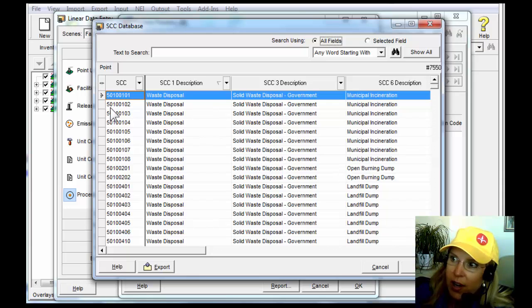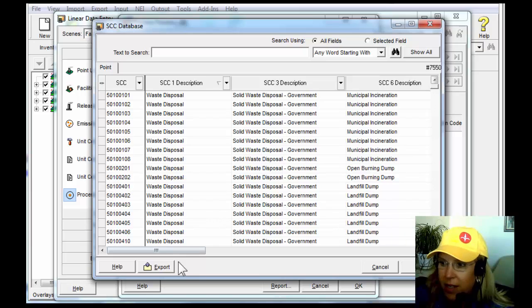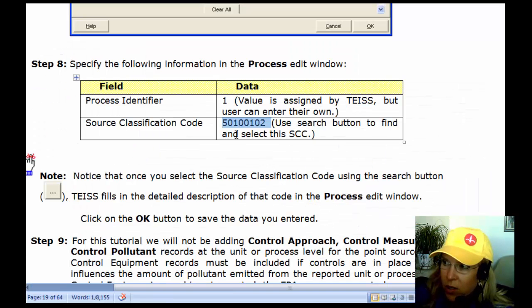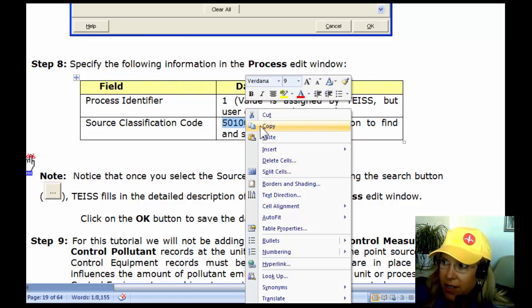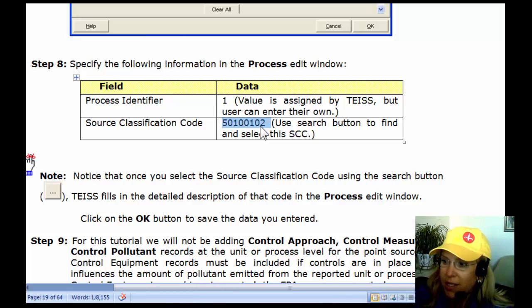All these codes, 5010000, are waste disposal, government waste disposal, and then there's a differentiation here. So we're going to look for that code that was given to us in the tutorial. Honestly, the easiest thing to do is, in the tutorial, select this code by double-clicking, right-click and say copy, or you could do Control-C.